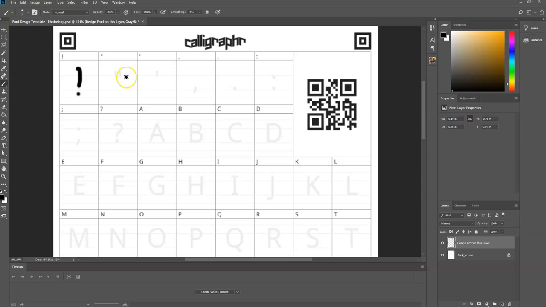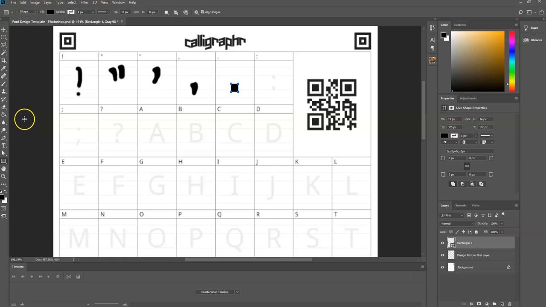And then you're going to go through each of the letters. I'm going to give it a little bit more personality than what they have here. If I want to use the shape tools, I could do that, and I could actually make my font using those things.